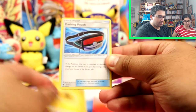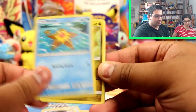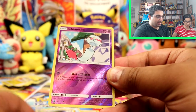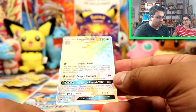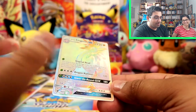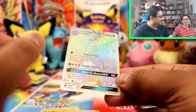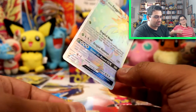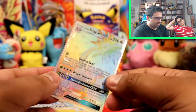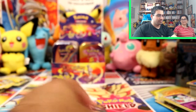Back to me now. So we've got Lightning, Electric Energy, Dashing Pouch, Wooper, Lairon, a Staryu, Jangmo-o, Shelmet, Salandit, Starly, a Chimecho Reverse, and oh my goodness! Alolan Exeggutor GX. Rainbow art, which is a secret rare, so you can zoom over my face right here. Ding, ding, that is incredible. I'm pretty sure I don't have this card. This is awesome. That's cool. Who's winning now? Oh, it's back to you.